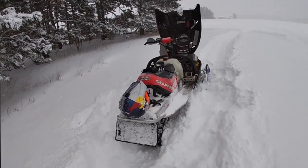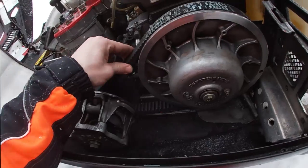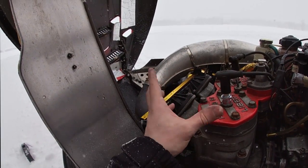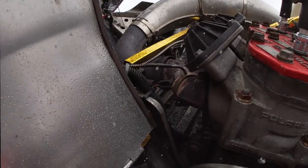Oh boy, oh boy. It seemed like I popped a belt. Another thing I noticed is the pipe itself is a little bit loose. I need to figure out how to kind of secure it down a little better in its ideal spot.